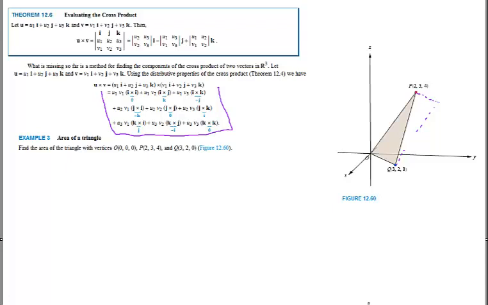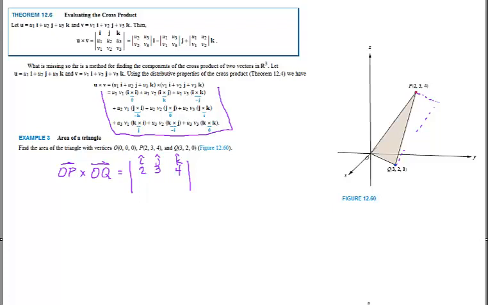If I say that I'm looking at vector OP crossed with vector OQ, then what I'll need to do is use my formula above, and I'm going to put my I, J, K components here. So I'm going to need to write down each of these components, and I'm going to have to do the I components, J and K components. That would be 2 minus 0, write that down, 3 minus 0, and 4 minus 0.